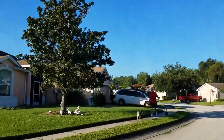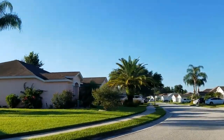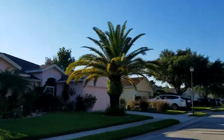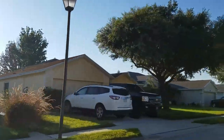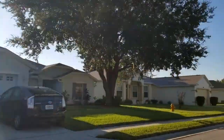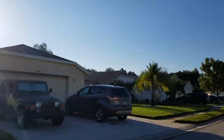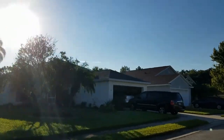Security is taken very seriously at Caroline Lakes. There's a guard 24/7 that checks all non-resident visitors. And believe me, if your name is not on the list or the guard cannot connect with the resident, you're not getting in. I personally like this amenity — it's one of the many reasons why I personally chose to buy a home here.